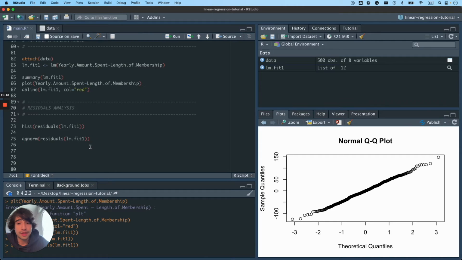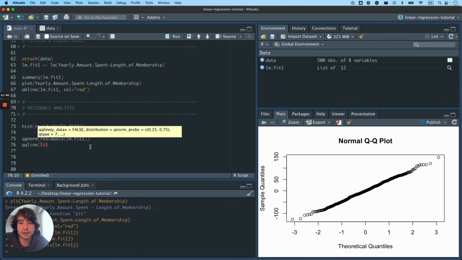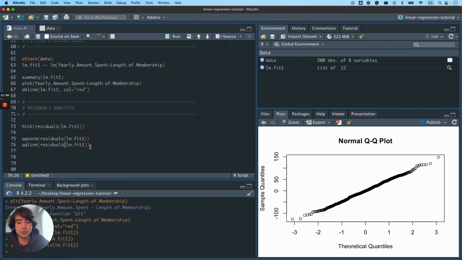On top of that, we can add a QQ line, which plots a line like this, and we're just passing the residuals of our lm.fit1. There you go. I'm just going to color it red like that. And there you have it.